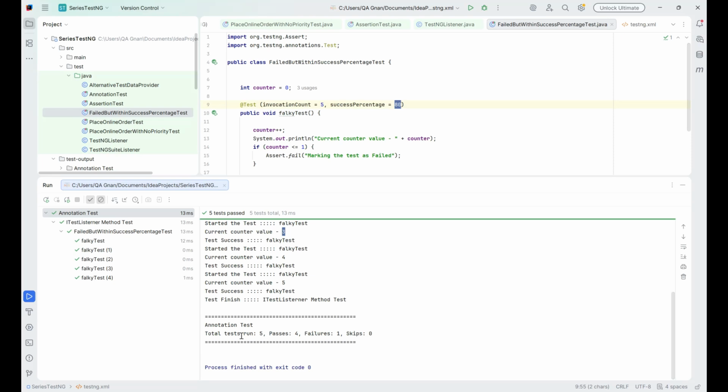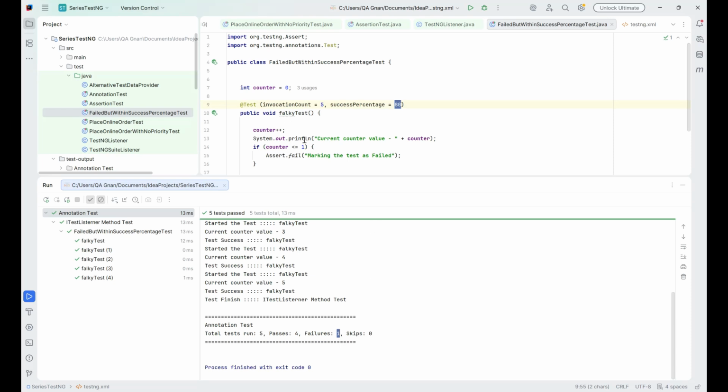In this little summary we can see total test runs 5 because we have given 5 times to run, passes 4, failures 1. Even though there is one failure, since we said it is okay to fail at least once, it marked the entire test case as pass, and it is showing 5 tests pass above here, but the real result we can see down below.